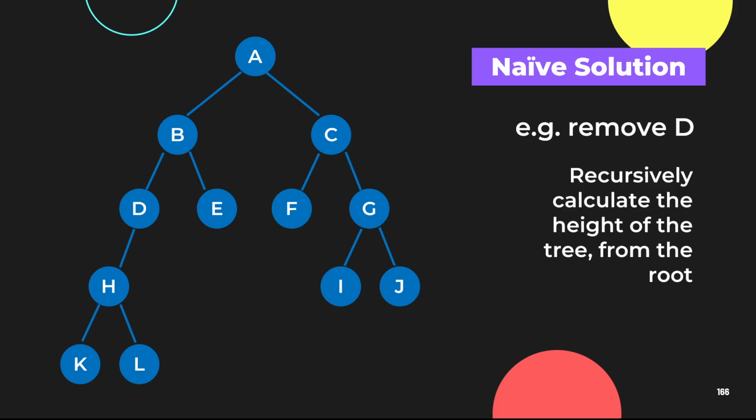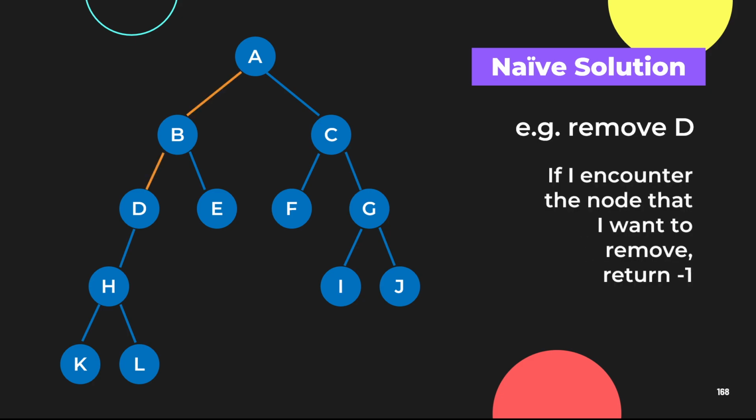Yeah, so we are going to find the maximum of the left subtree height, then the right one. So doing the recursion, if I meet D, the one that I want to remove, then I remove this. Okay? If I meet the base case, I will put a 0. Then I will go up. Okay? So the maximum is the maximum of -1 and 0. That will be just 0.